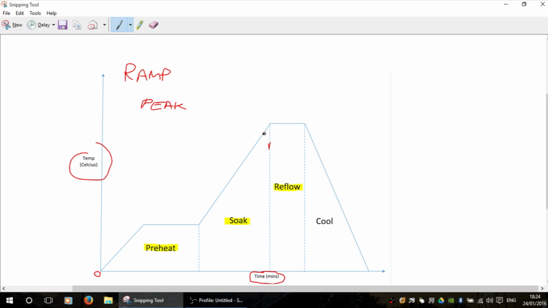So in reality, we've got this little dashed line just here, okay? But in reality, it's probably a little bit earlier than that, because I like to think of reflow as the last little bit before it hits this top peak temperature. And this is where we'll sit for, say, 35, 40, 45 seconds or so, where the temperature is at its highest, and it's at this point where our solder will actually melt. So it'll melt here.